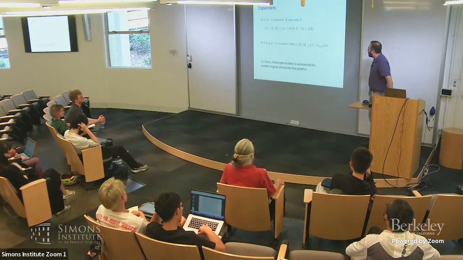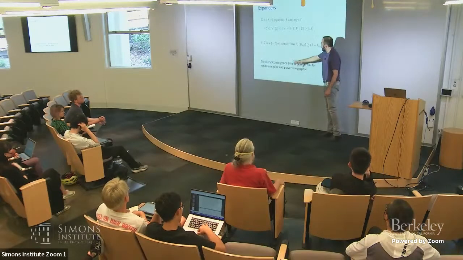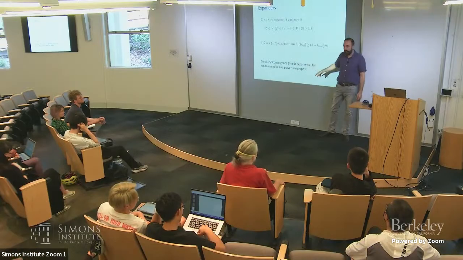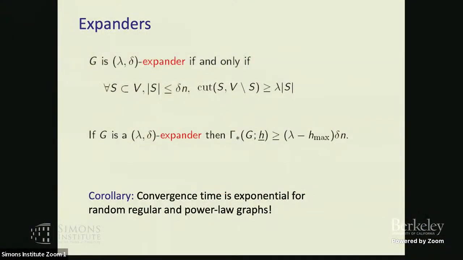All right, so convergence time is exponential, say, for random regular graphs or power law graphs. There is an old result that shows this for random regular graphs or expanders, power law graphs in preferential attachment, or random graphs with a given degree sequence. We know they are expanders. This is an old result, so we know convergence time, hitting time, is exponential for them, even though the degree, or the average degree, is bounded in these cases.